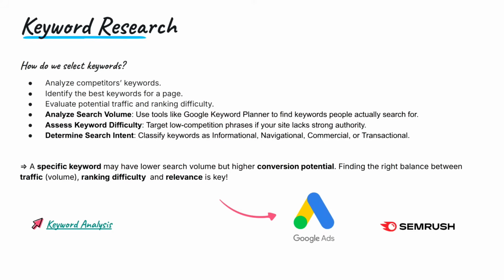And the goal is to basically interpret those metrics in order to select the best keyword for you and for your page. So you need to evaluate how hard it is for you to rank for it, and how much it is searched for per month. If it has a 0 search rate, then it's maybe not that interesting to select it. But you still need to find a balance, because if you're trying to rank for a word like jewelry, for example, there are huge brands that are very present online and that you will not be able to compete with if you're a small Belgian brand. So you need to integrate keywords in your content where you have leverage.